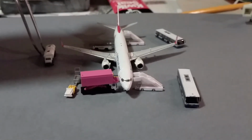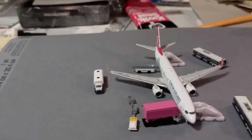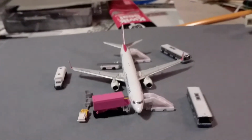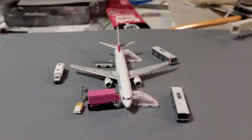Generally, for safety, that's the best way for a 737. Right at the wing tip, and then they roll all the hoses to the fuel panel, which is midway through. And that's your setup for a 737.